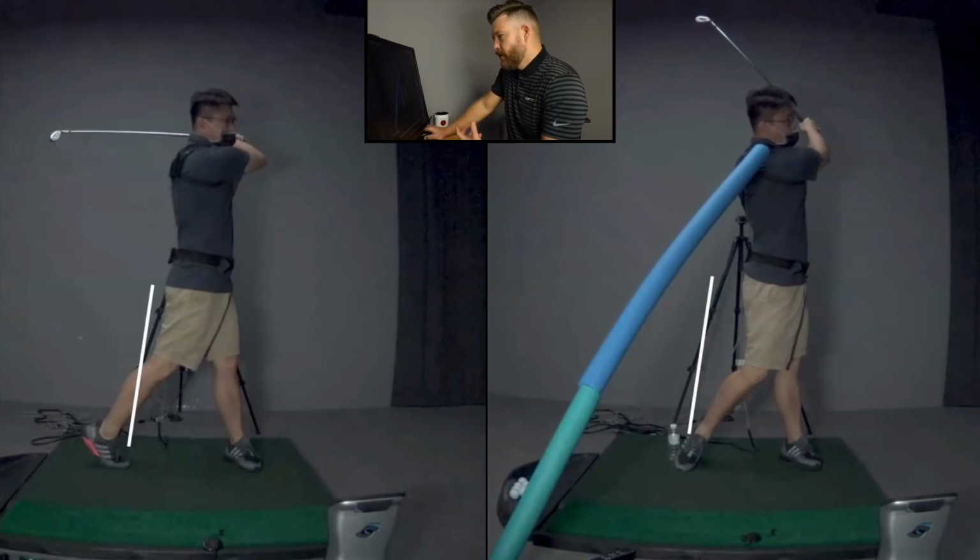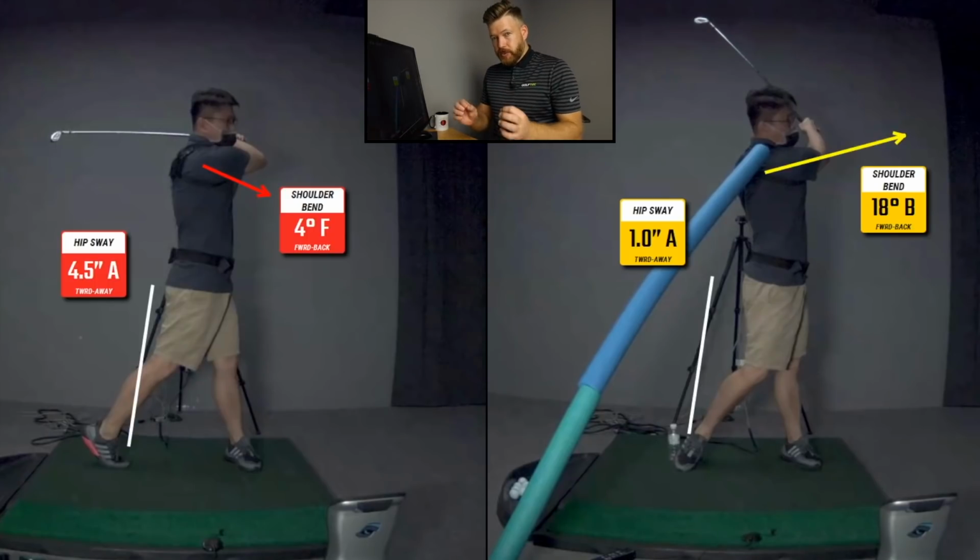So by the time we finish the golf swing here, if we take a look at some of that data, the key move here is the hip sway and the shoulder bend. So on the left hand side, you can see the shoulder bend is 4 degrees forward. So we talked about that in the backswing, but also it's important in the finish. So you can see on the right, he's extending backwards an extra 22 degrees, so 18 degrees backwards with the spine, but also the hip movement there and the right foot, so key.